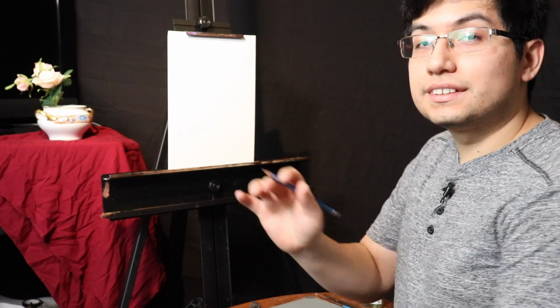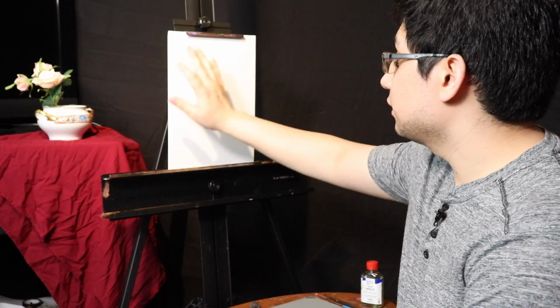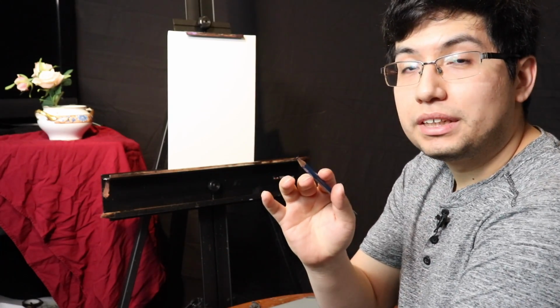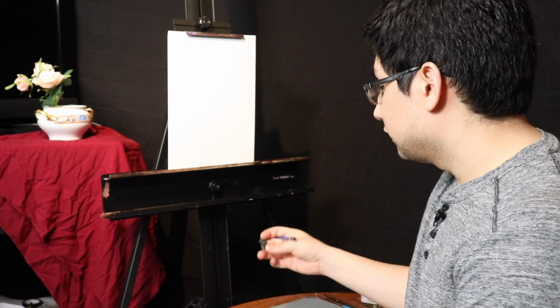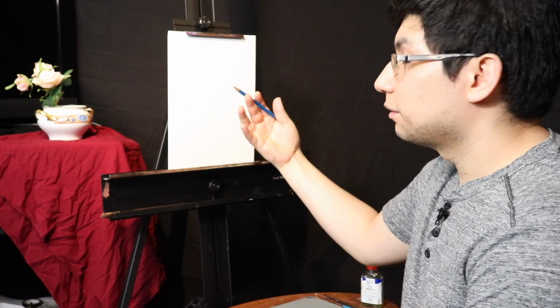Now the way that this is going to differ from the traditional oil paints is that with the traditional oil paints, what I would do is thin out the oil paint with my odorless mineral spirits. You can create a little wash there and use a drawing brush. I'm not going to do that so much today, so I'm not going to really thin out the paint or anything like that. What I'm going to do is just use an HB graphite pencil and a kneaded eraser, and we're going to do a linear drawing before applying the underpainting values.